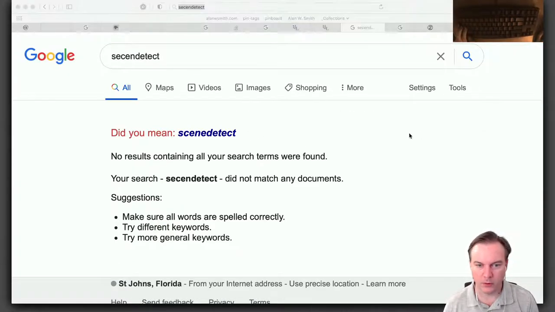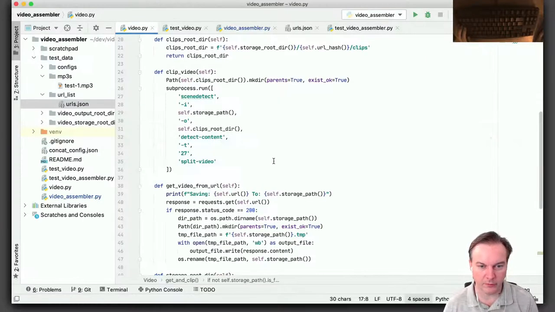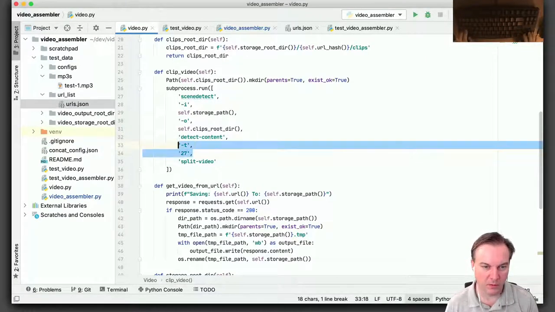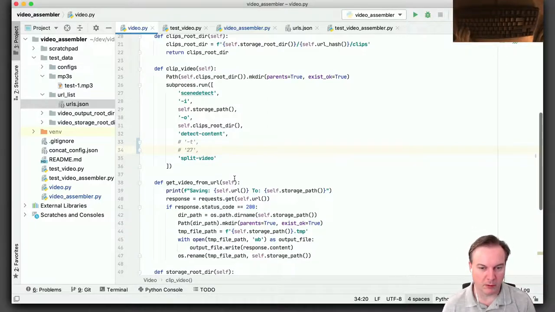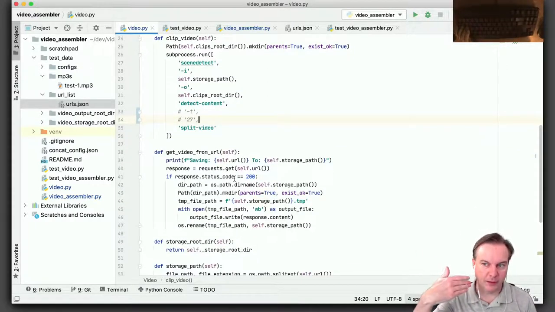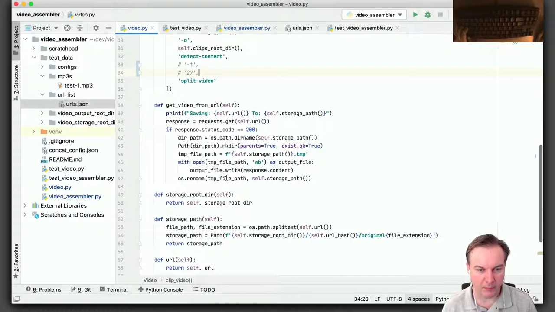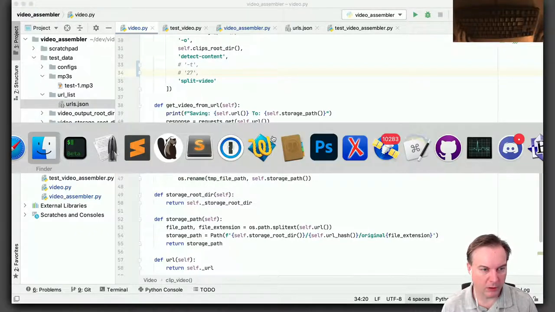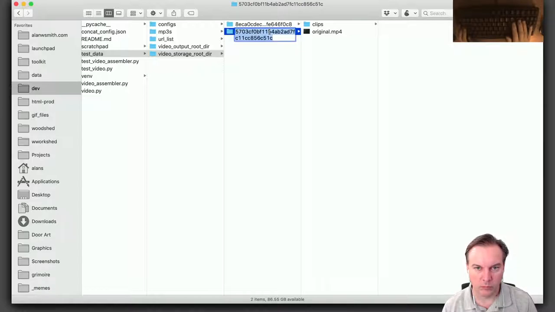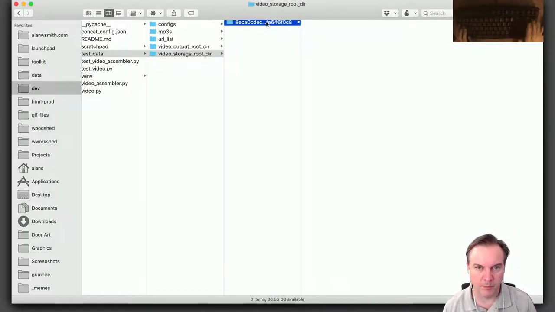What is the default? So hang on. I just realized we're passing this threshold. I'm going to comment that out for right now, just to see if it does better or worse. You can go through and do scene detection, and it has a way that you can print thumbnails and look at the thumbnails and adjust thresholds. But I'm just going to let it run and see what happens. I don't know if it'll actually run without that in there. We'll find out in a minute. In order to do that, we need to kill this. I'll kill them both.